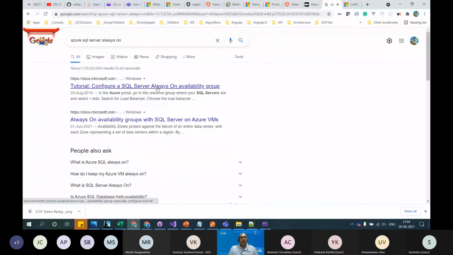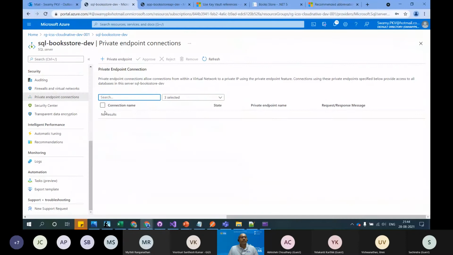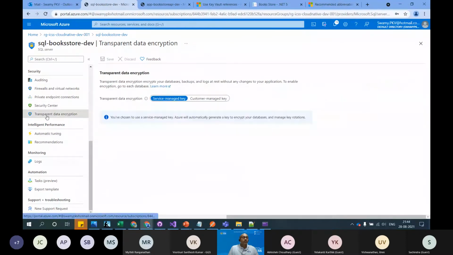Right now the security we saw, the transparent data encryption, is encryption at rest. That means the moment you insert the data, it encrypts the data and stores it. Because we are providing the authentication, we are able to see the content in clear text.